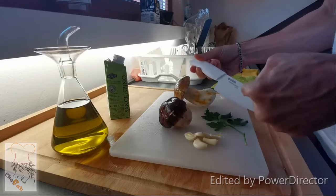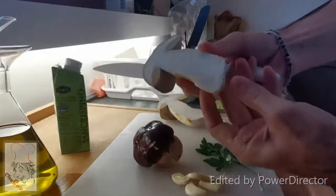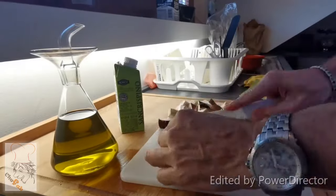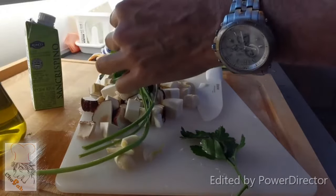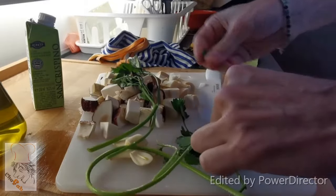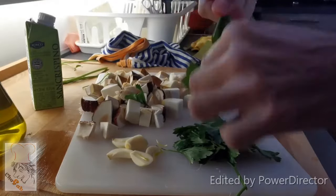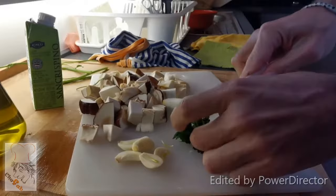This is a big one. Look at the texture. I don't want to cover the taste of the mushroom — the taste is very delicate. So garlic and parsley should not be redundant, as you say in English. Don't get excited about the herbs and destroy the taste of the mushroom. Not much, and we'll see later.